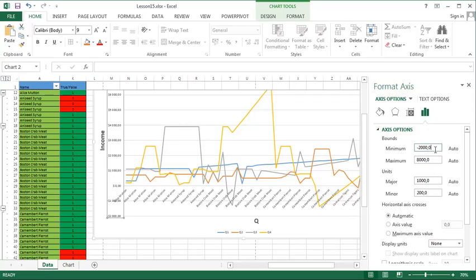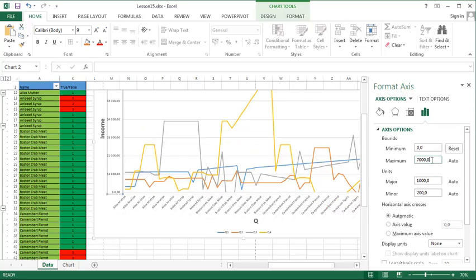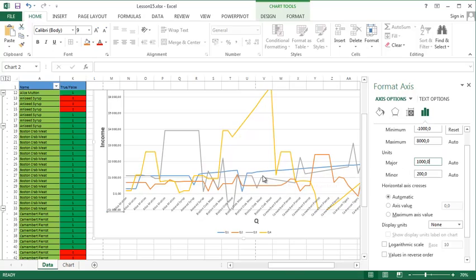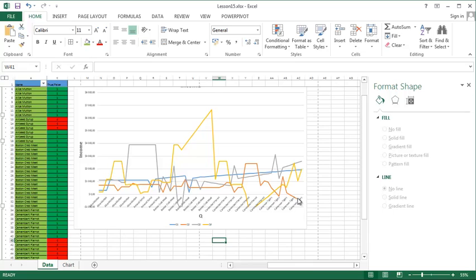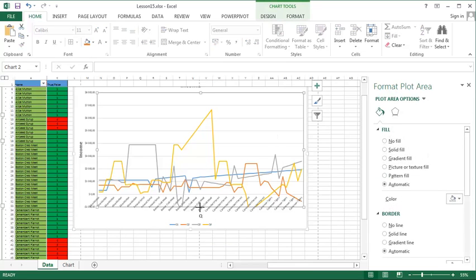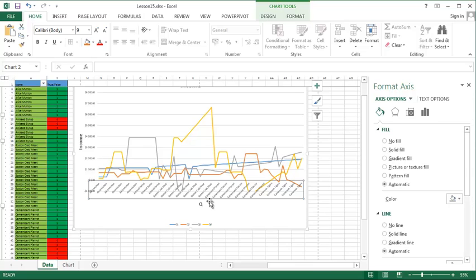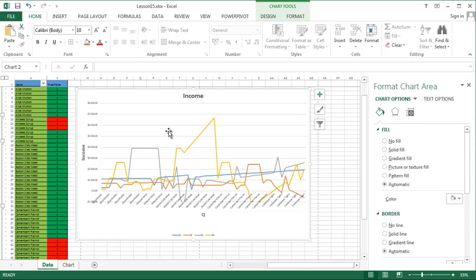So we will change the minimum from 2000 to, let's say, 0. Even though we will lose this part of data, I'm not particularly interested in it, but maybe let's say -1000 would be perfect. Let's see how it works. Yes, this is much better. And now what we can do is shrink this part. Okay. We won't be able to move this part, but it doesn't really matter. Great. Let's make this a bit bigger.